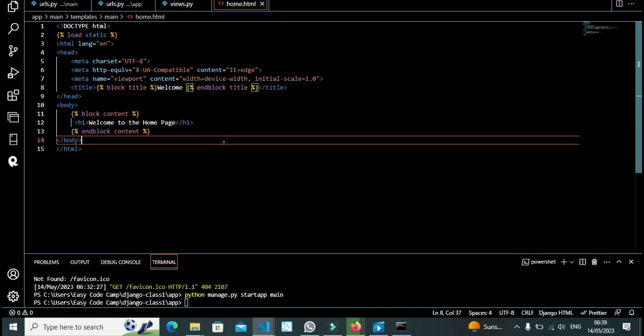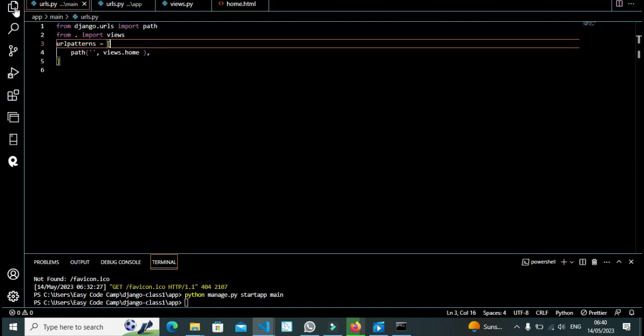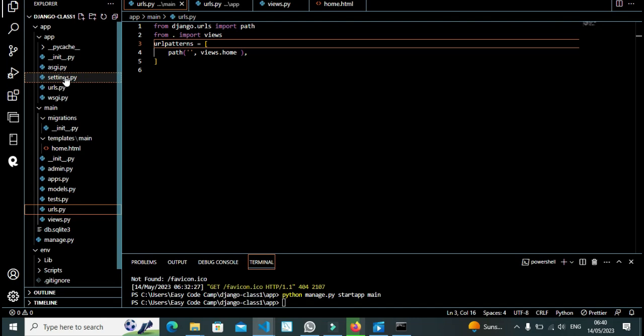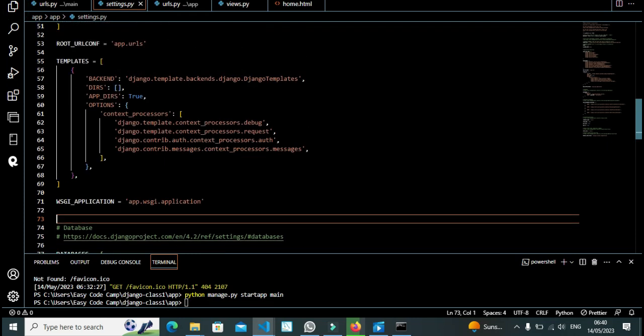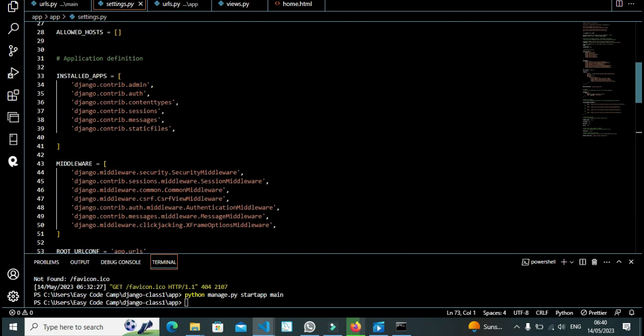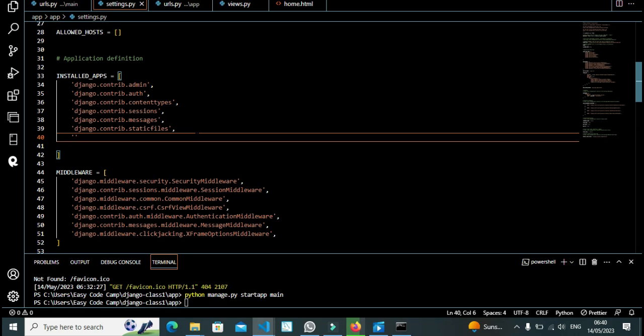So if we refresh the page, we can see, but first we should jump inside the settings and register this main application right here. So come back right here. Inside this string we can add this main directory, the name of the second application, main.